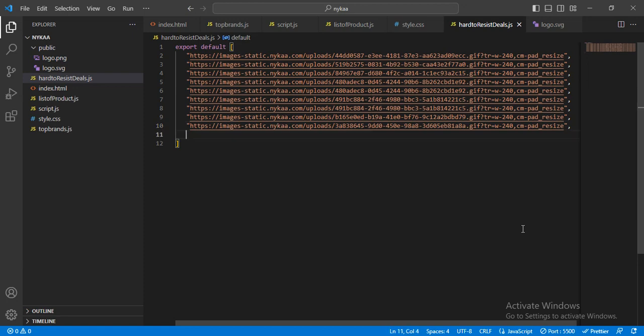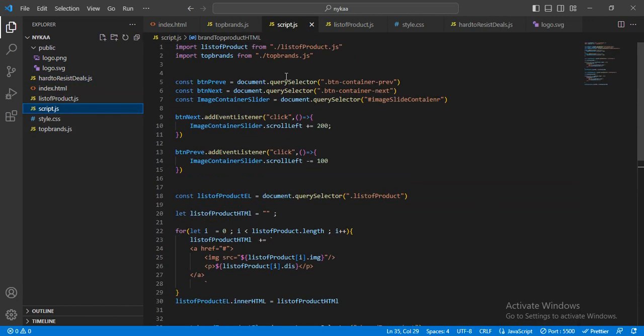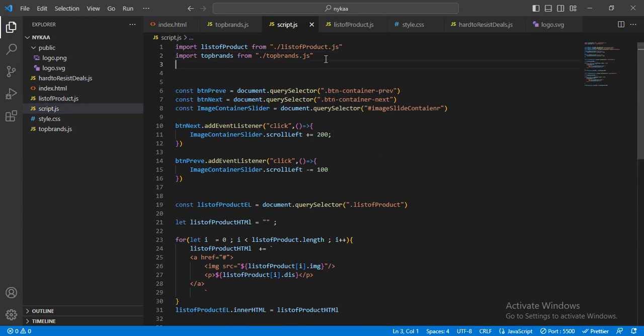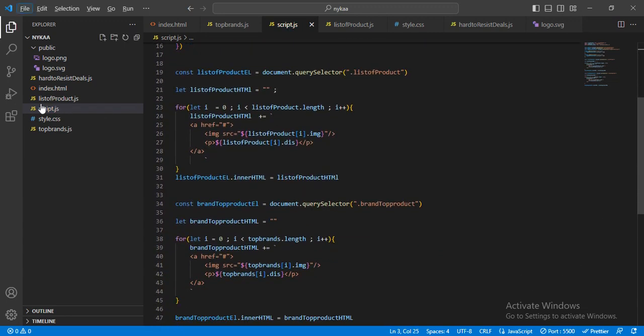Yeah, now this will be done, and let me just import this in the script file. Here in the top section I will import this, import hard to register, and I want to display this in the index.html file.